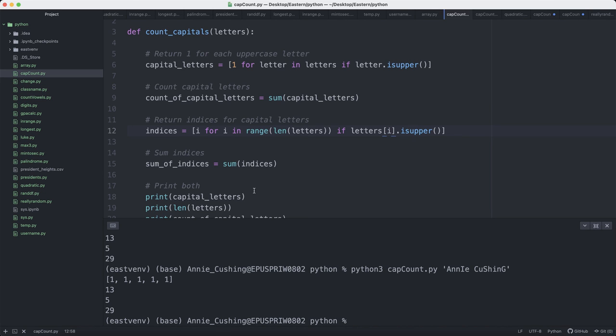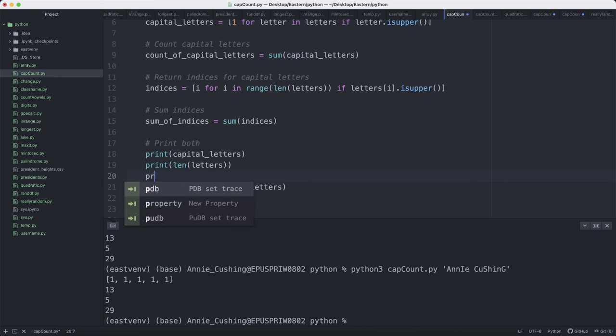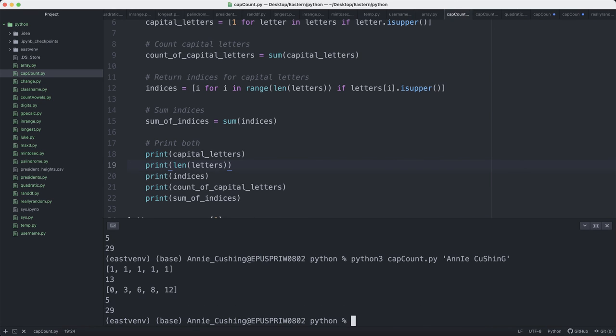So if I just say print indices, and I'm just going in here and printing all of the variables essentially. So here are the indices for all of my capital letters. So 0 is capital, 1, 2, 3 is capital, 4, 5, 6 is capital, 8, and then 12.